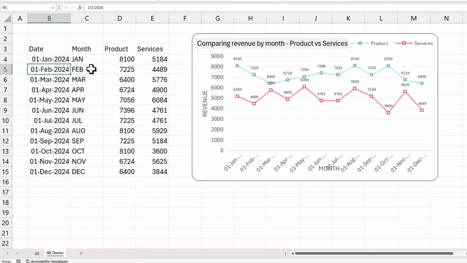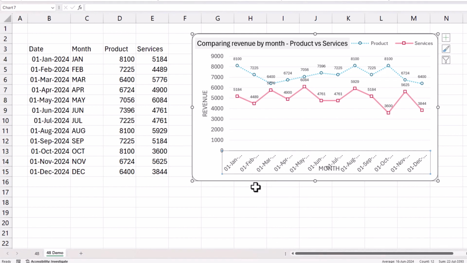But the way we previously did it, with the month as a text value, Excel just thinks of that as an absolute text value. So it will plot exactly in the same order. If Feb is second, it'll put Feb as the second data point. If Feb is the 10th point, it'll put it in the 10th point. But now that we use date values, Excel can say, regardless of where it is, February comes after January. So Excel is able to understand the date values and plot them the right way if you have them as a date value.